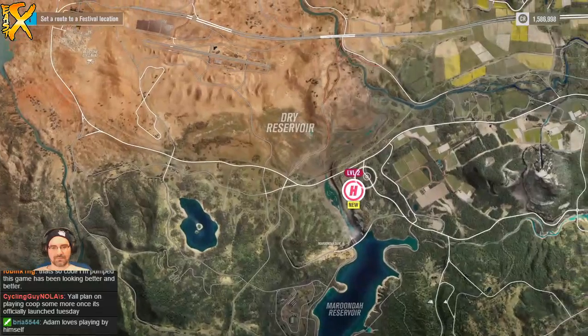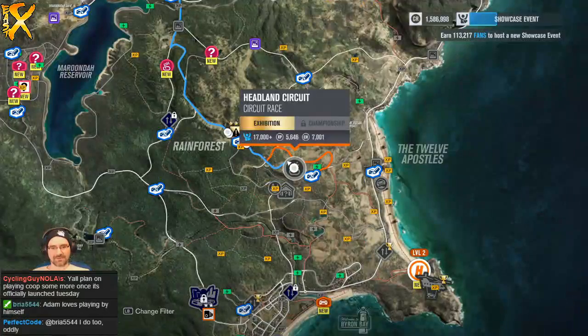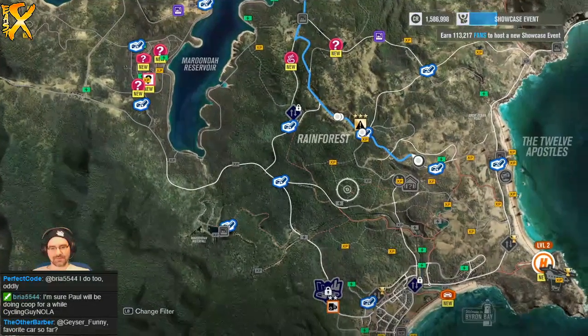Well, I think you have to actually go there to expand it. I think it's just trying to get you to set the route. Man, I want to set the route to the next race, not that. Oh well. Okay, where is the next race? Let's find it.